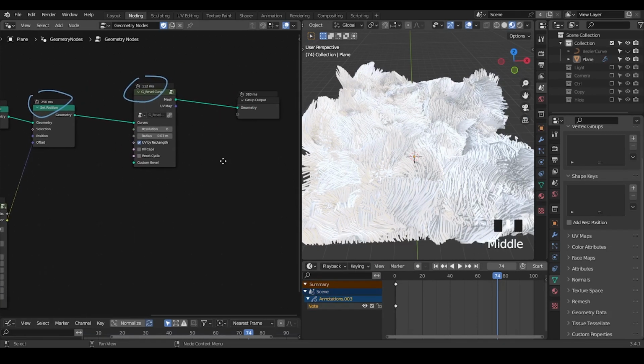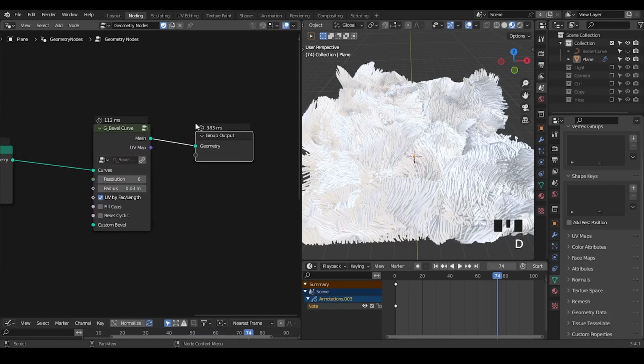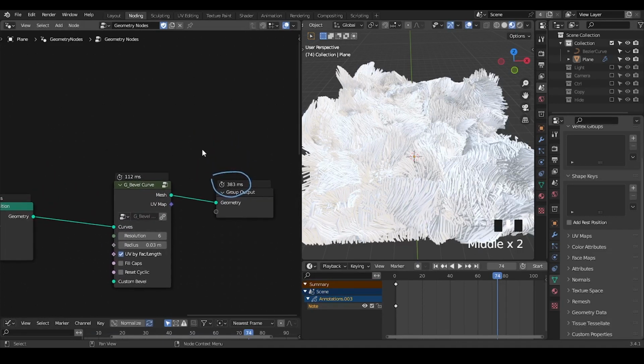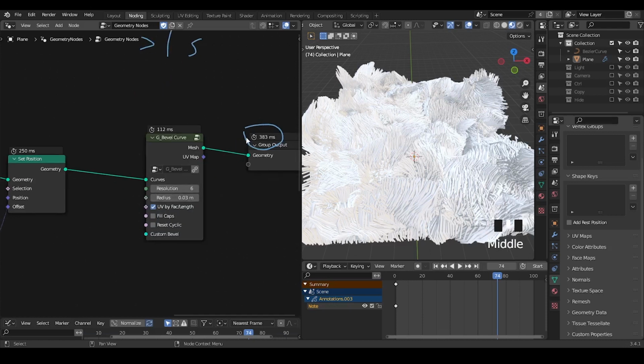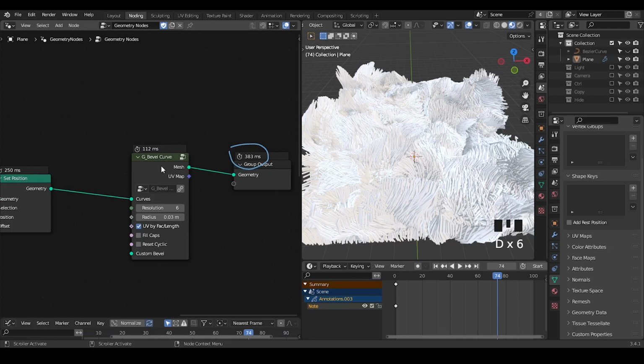The exact amount of time it costs to calculate a node tree will vary based on your computer. I'm using a laptop, so 400 milliseconds is very common, and it's not necessarily slow. It's about half a second. It is slow, but it's not that bad. At least I get used to that. What's really slow is over 1 second, because every time you change just a single parameter, it will cost 1 second. That's intolerable. Okay, just a personal opinion.